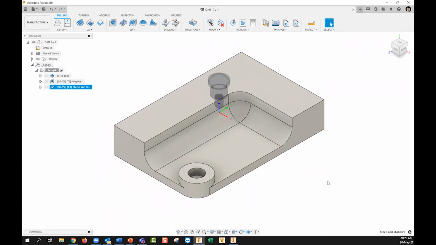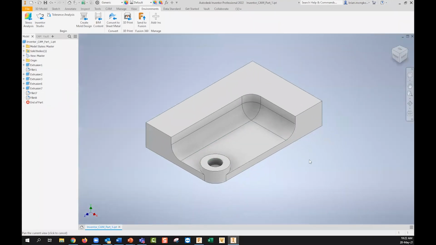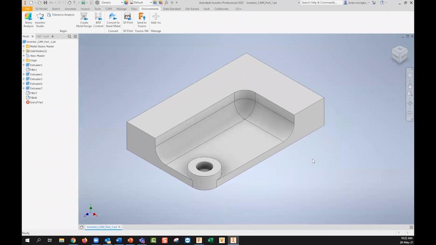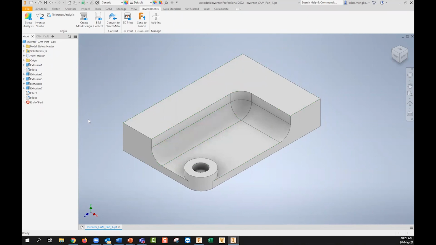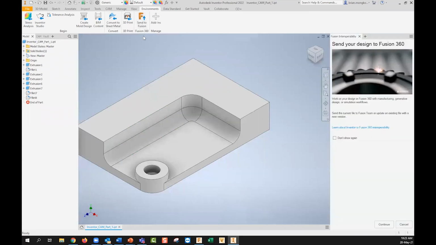So while this is generating, let's say we're the design and engineering team, and we say, oh, we actually messed up on the fillet. We actually need to make it a different size. Sorry, everyone in the machine shop. We need to make a change. So typically the workflow is, or let me go ahead and change that, and then I'll talk about it. So let me go in here and change this fillet to, say, 1.25. We would save that on our end, and then we would just send it to Fusion again, quite simply.